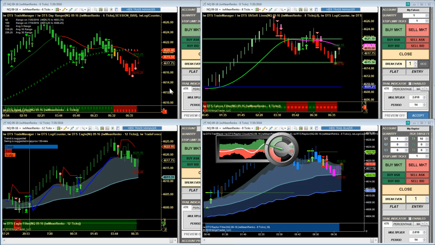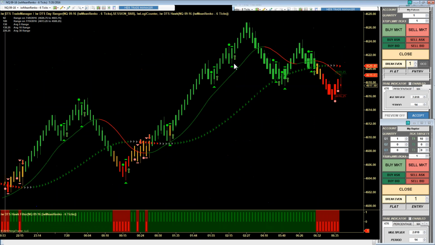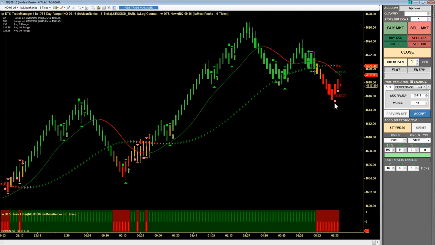All right. All trades develop the same way with the DTS system. First, we get an audio alert along with a warning dot telling us that a trade is setting up on a particular tool. When the trade parameters have been met, we get a triangle and a hash mark. That tells us it's time to make a decision about the trade.